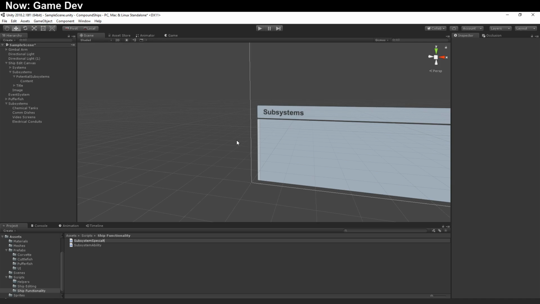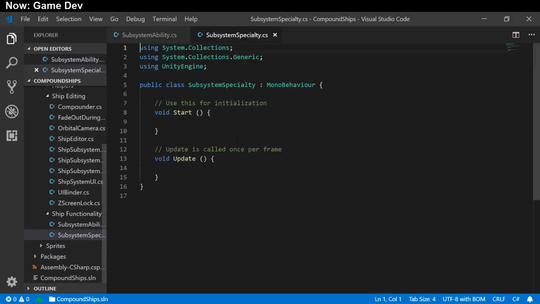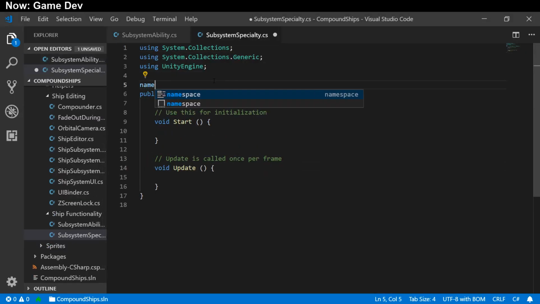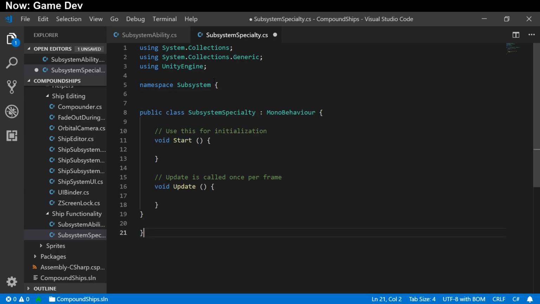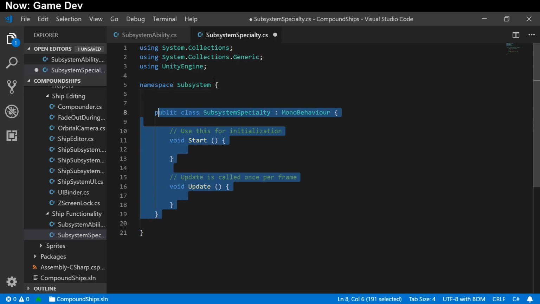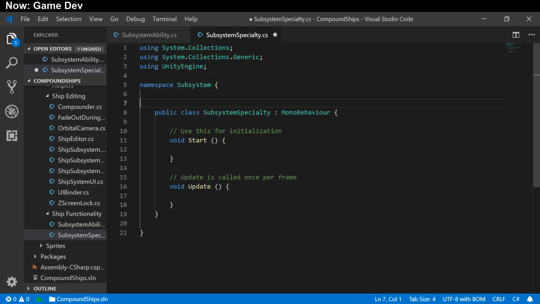Subsystem specialty. Open that up. Going to put it in namespace subsystem. Nope. There we go. And now that it's in the subsystem namespace, we won't have to worry about it.